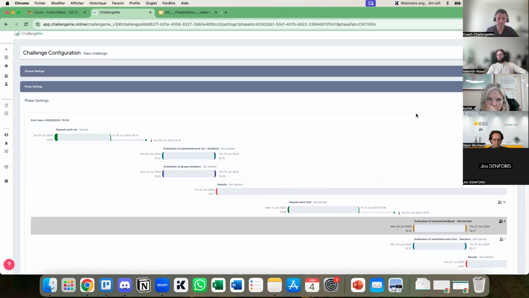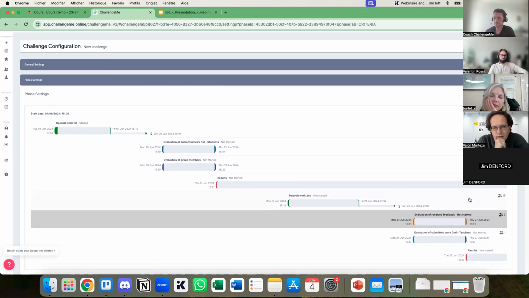Is that something you can see in your class or in your school in general? This type of workflow, a complex workflow, I would say. I didn't use this in the past.